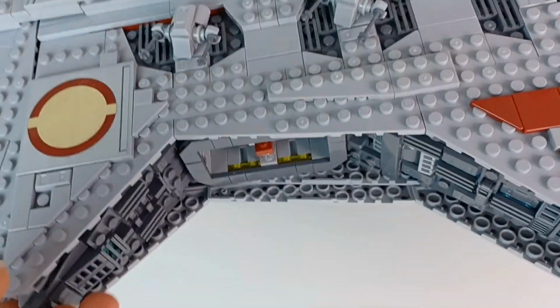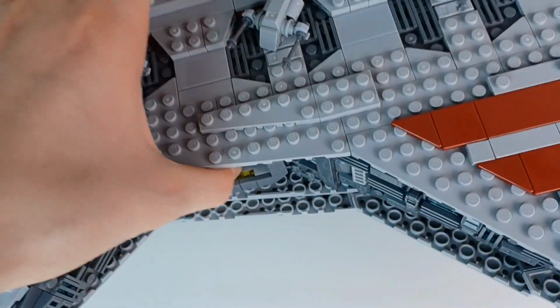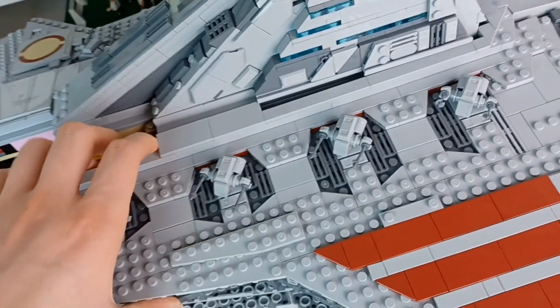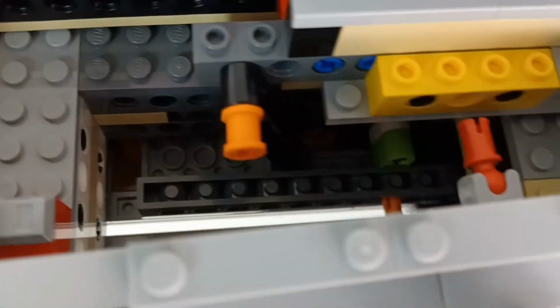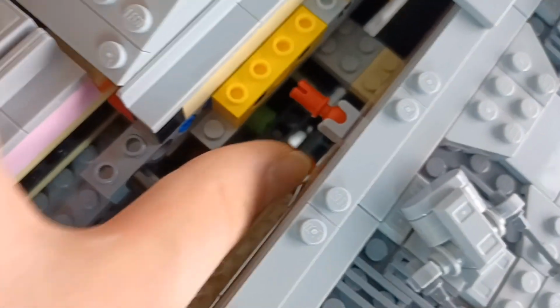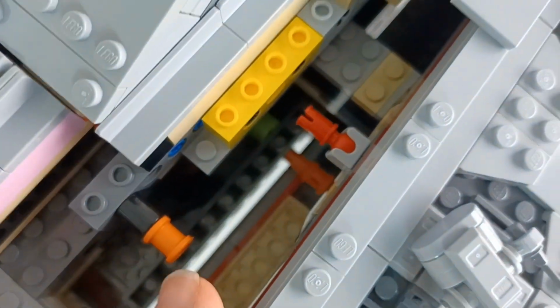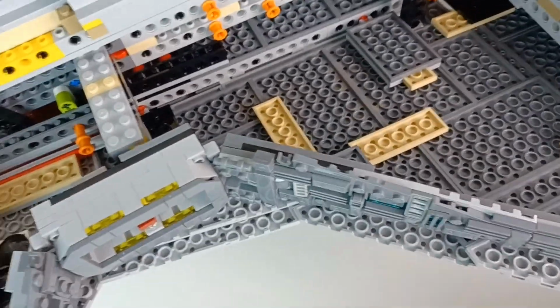I'm going to see if I can take this off. If you quickly just get a little bit of a look in, it's not a lot, but there is a bit of space here that's, you know, just enough.